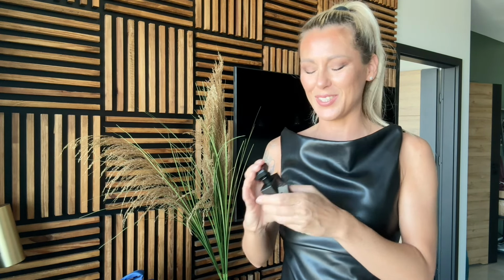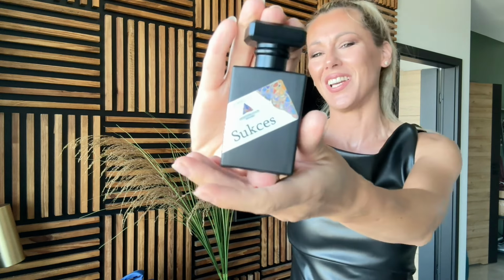Oh, it is really nice. So I can't show you this smell, but I can tell you it is really nice. It is some fruits, some flowers, a bit of ozone, I think, that creates something like a fresh and light fragrance. So this is really something nice and fresh, but at the same time fruity, a little bit sweet. It is really, really just mine. So I'm really proud that I created it.